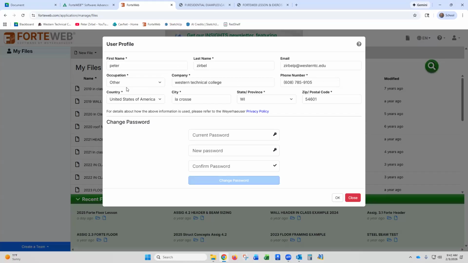So you can see I've got my name on there, my occupation, my company. I did put my real office phone number there, but you don't have an office phone number, so you can use your own judgment on what phone number to put in there. You can use mine, I suppose. Just don't do anything bad with the software. Then there's United States of America, City of La Crosse, Wisconsin. So that's how they knew how to contact me when they wanted to find out what we were using the software for and if they were interested in having them come talk to us about it. Okay, so I'm going to close that.